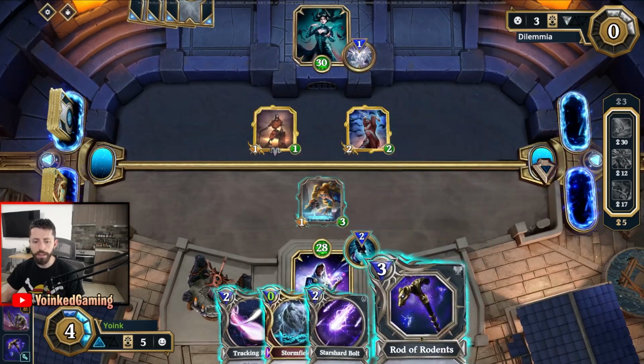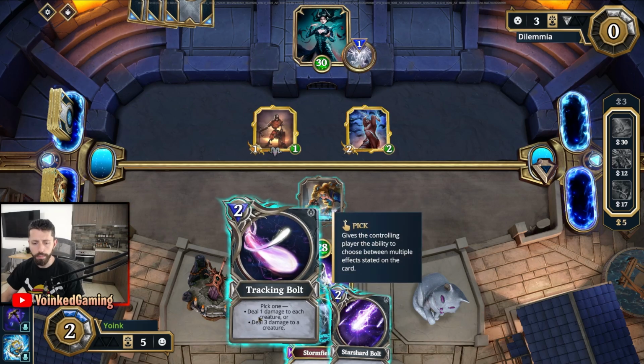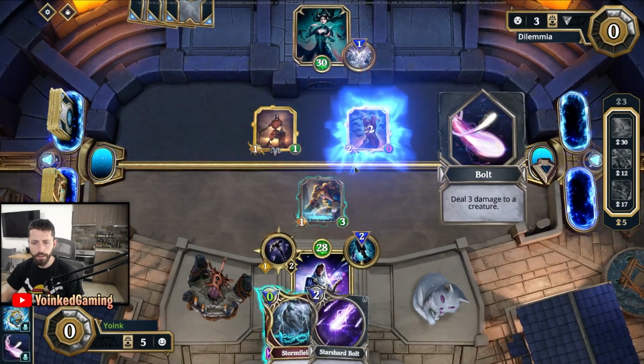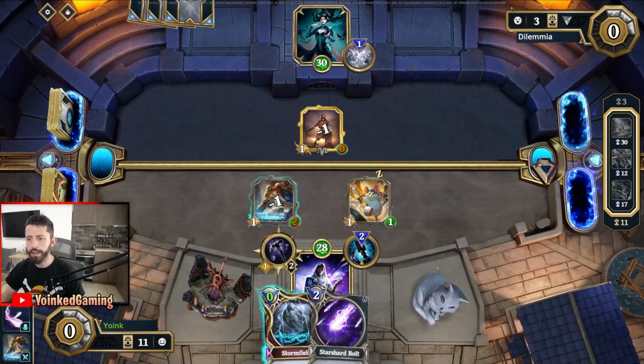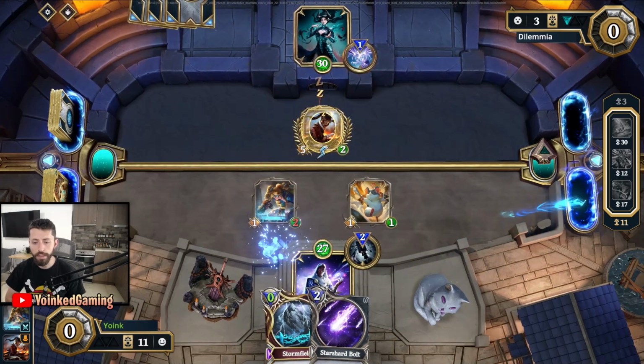We have the rod here, I think I'm actually going to play that immediately. Then I am going to follow up with my Tracking Bolt to immediately clear that Anubian for my opponent. That's going to summon a rat for us, and I can also just clear that. Guys, it's not looking too bad. Eiko, oh wow, that's gonna hurt us quite a bit.